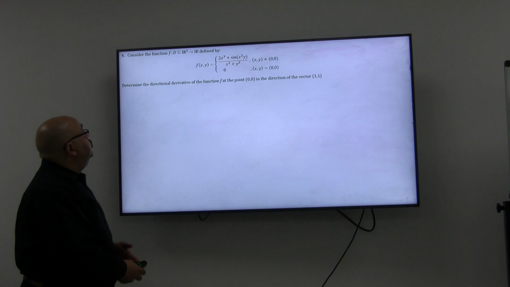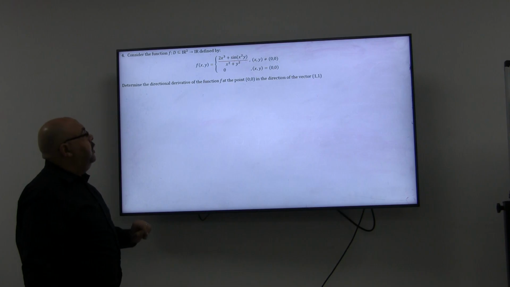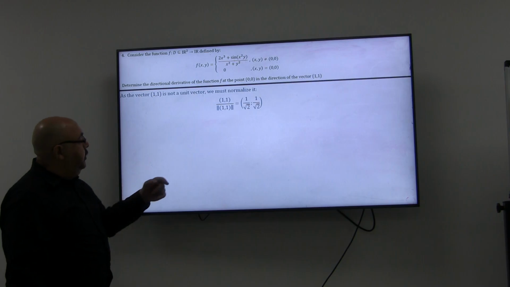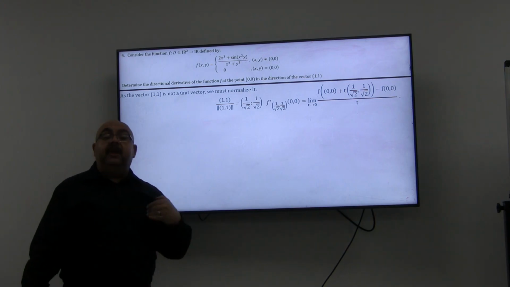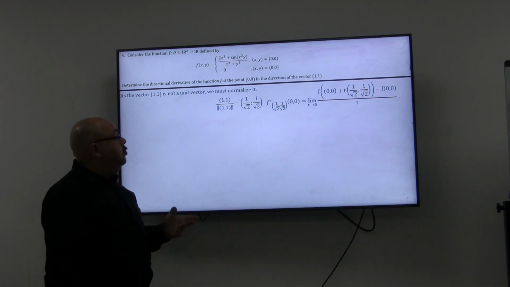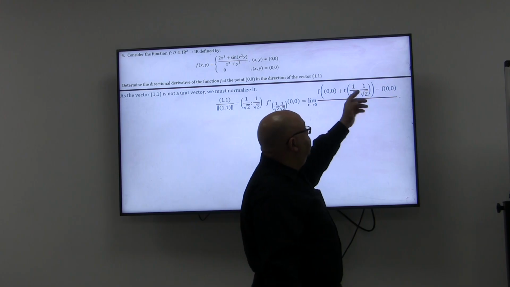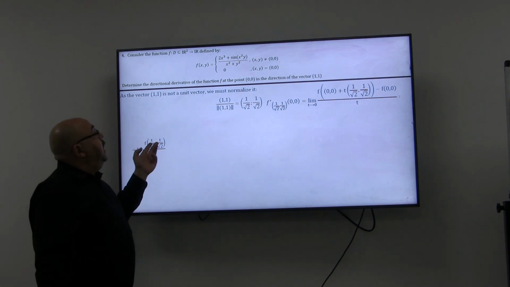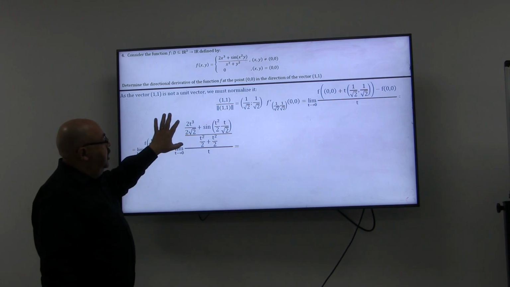That's another problem. He wants you to get the directional derivative of the function at the origin in the direction of the vector 1, 1. And once more, I will test with you that the unit vector 1, 1 is normalized in this case. Now I will need to use the definition, because this function is a piecewise function. So I will use the substitution at the origin, t over root 2, t over root 2. I will take these results and start substituting in my function, replacing x by t over root 2 and y by t over root 2, exactly like this.